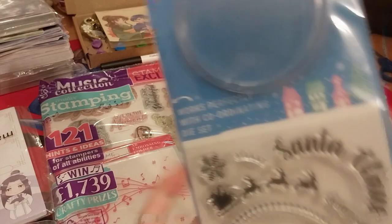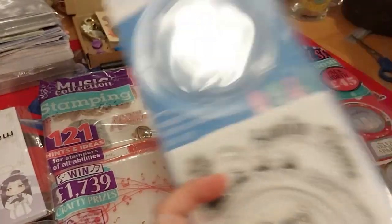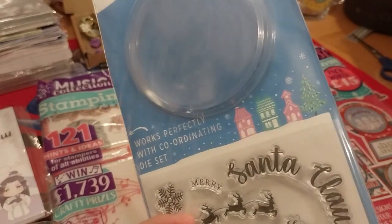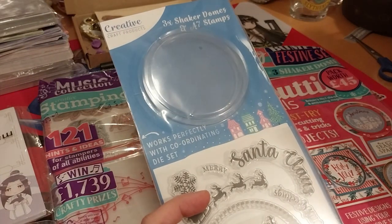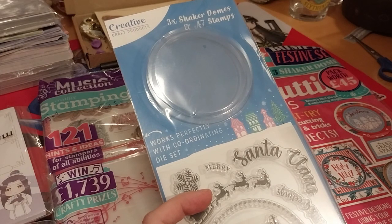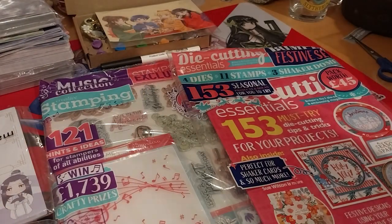Hmm. I can download them for free. I guess that makes the thing $9.99 instead of having it printed out, you know. So I can download one of those for free. I'll have to look at it. Plus 170 papers and toppers for you to download. I'll have to see where the thing is.